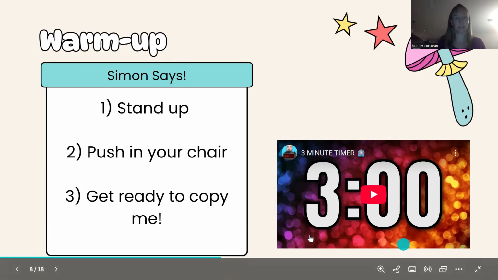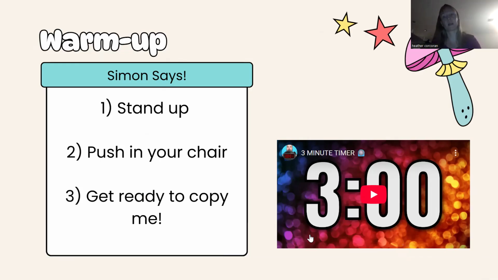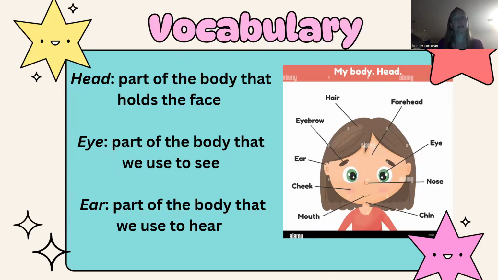I have the timer set to make sure that I've given them time to follow the instructions. I'd move a little bit slower for them, go one by one, explain what we're doing and do a couple of rounds. If your students are particularly advanced with the game, you could even throw in a non-Simon Says just to make it more fun. But the point of the warm-up is just to hook their interest, right? So at the end of the warm-up, they're still standing behind their desk, and I would continue to the next slide.